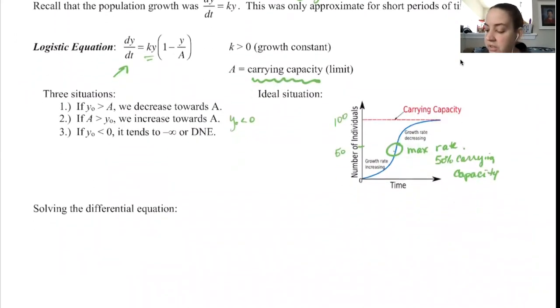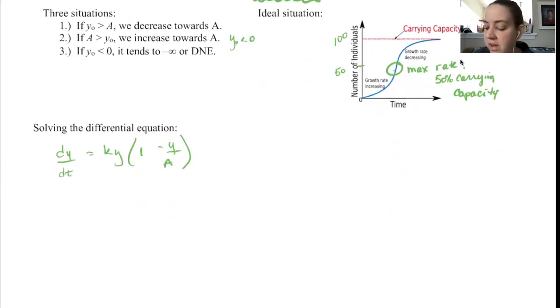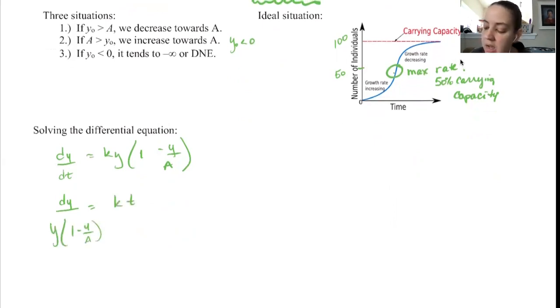So, solving the differential equation. Once upon a time, I used to sit in class and do this. dy/dt equals ky(1 minus y over A). And it would take 20 minutes to do whatever. So I'm going to do kind of an abbreviated version here. You have dy, bring your y over. Actually you have to bring back the k, see, I goofed already. dy over y(1 minus y over A) equals k times dt. All right, so I've separated the variables, and yes, you can integrate this.